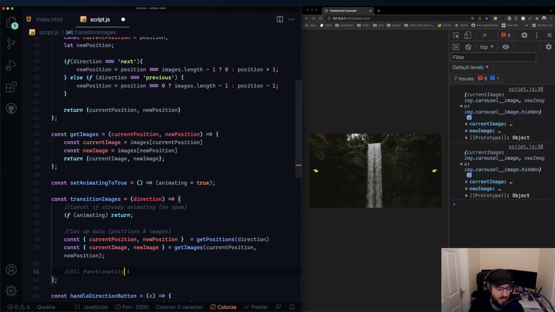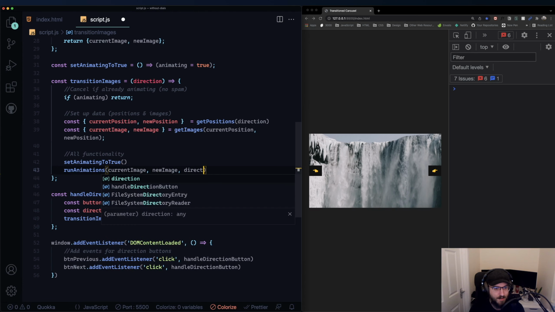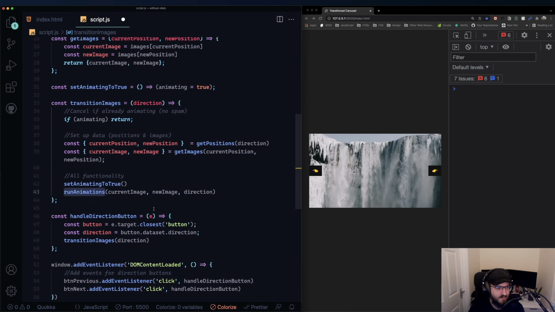And then we want to run animations. Okay. So run animations will have to take a few things. We need to animate on a few images. Let's copy our images inside. And we need to know which direction we are heading in, because that's going to impact the animations that we created. You know, move from left, move to left, from right, move from right. Okay. So we want to also pass through the direction. Let's create this function now.